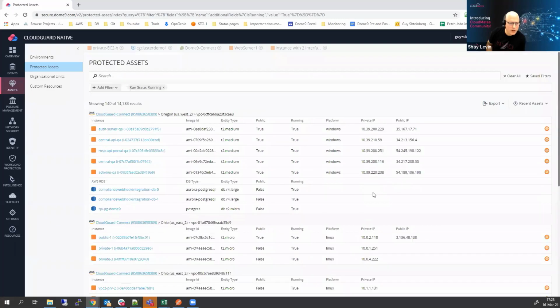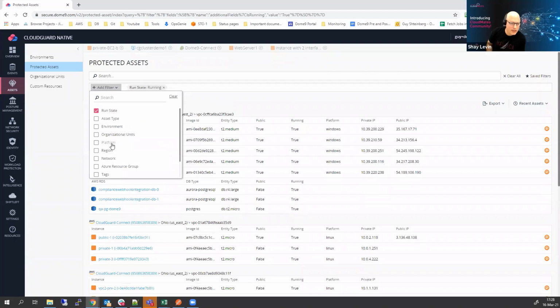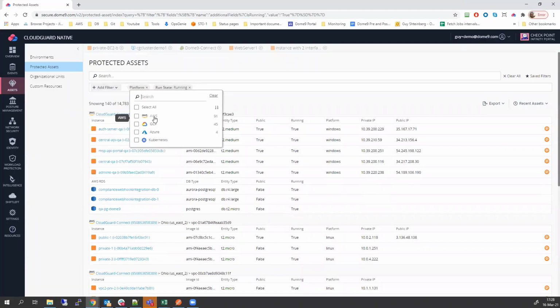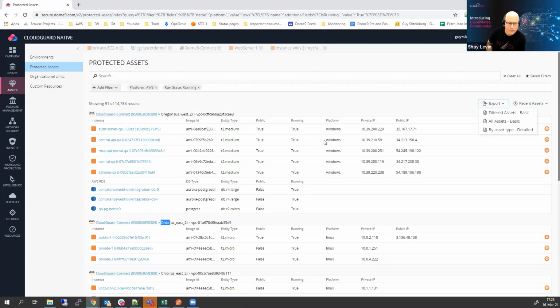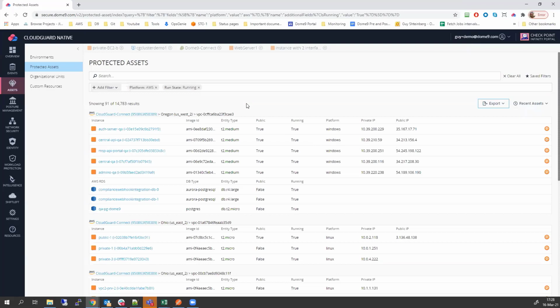Okay. And if I want to filter only AWS and see all the regions that are running? You can just filter the platform as AWS, and then you see the regions here. So you have all the information. If you want, you can even export it to get it in a CSV format. You can see all the public IPs that your assets are using in a single place. So this is the first thing: you have full visualization of the entire resources. You don't need to go to AWS service by service, region by region, and see what you have and where.